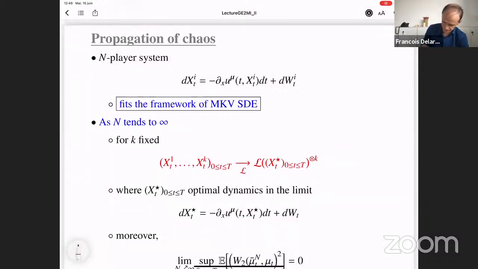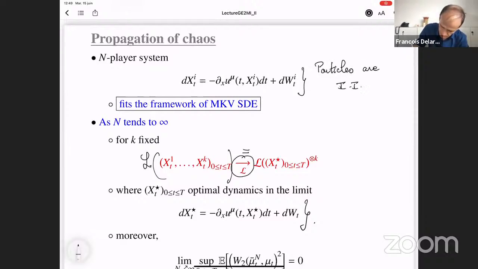And so in fact, when I have this convergence here, this is even more than a convergence. I should say that the law of this is directly equal to the tensor product of the law of the solution to the equation. I think that originally I formulated this slide just to be reminiscent of propagation of chaos, but this is even stronger here, because you really see that if you play these feedback strategies, the particles are independent. And in fact, they are IID, provided that the initial conditions are IID themselves.